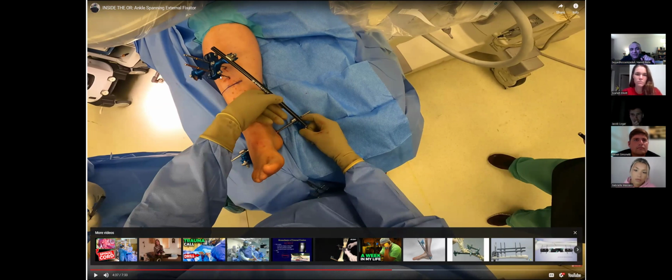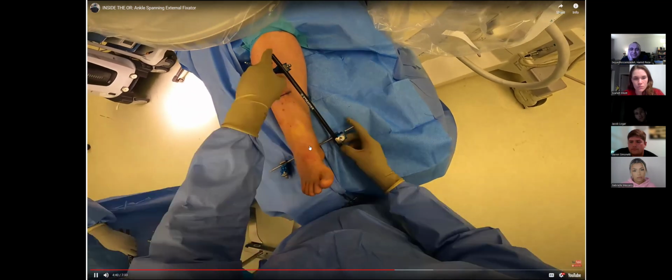He made a small mistake here. He inserted these two things separately, but I can see they must make this connection now. So they have some guides to insert these two things in a parallel way. But when they're not parallel, we have problems, that is why they needed a technician to guide in the crossing. So this is the rod here that we're using.